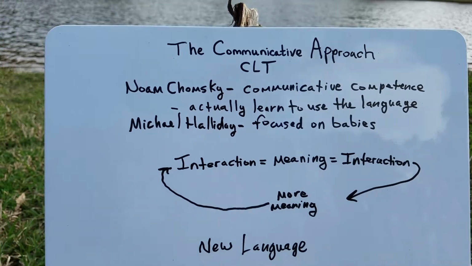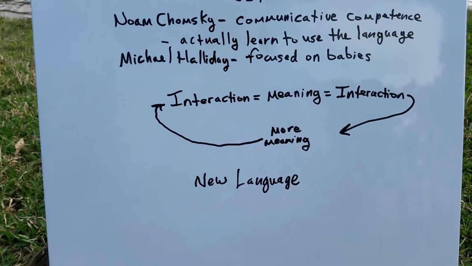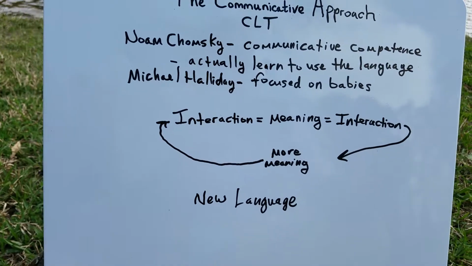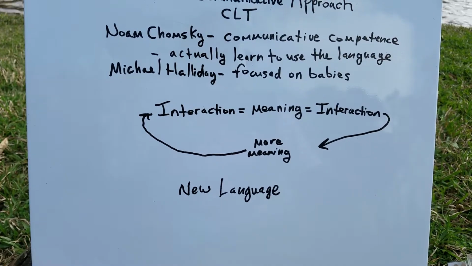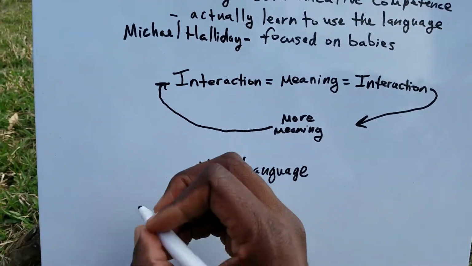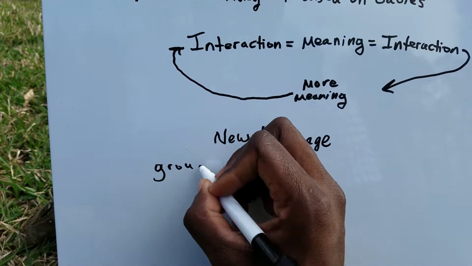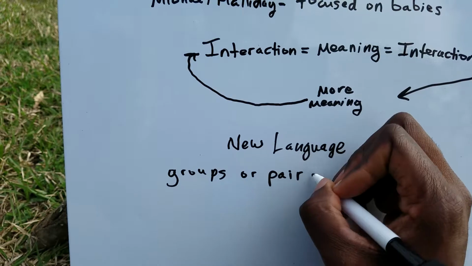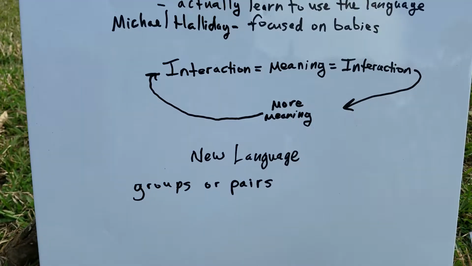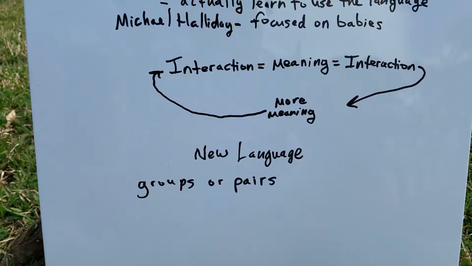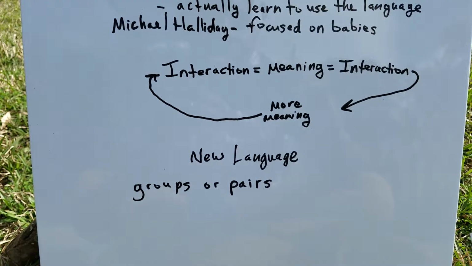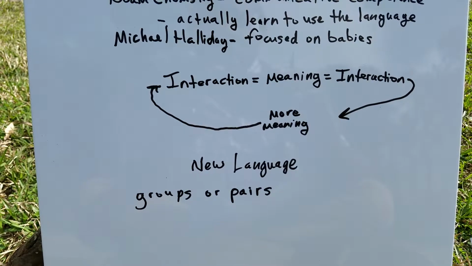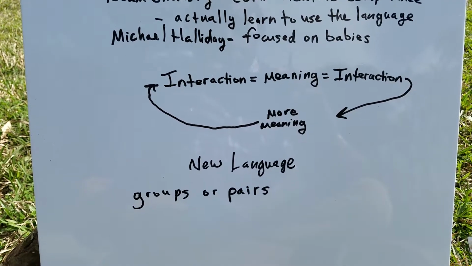In practice and in classrooms, the way that this type of approach really takes shape is that, for instance, a teacher may split up their class into small groups or pairs, and the students will have to complete exercises. They may have to do something, for instance, two students may have to say how their weekend went, or they may have to say how a trip to the store went with their family.